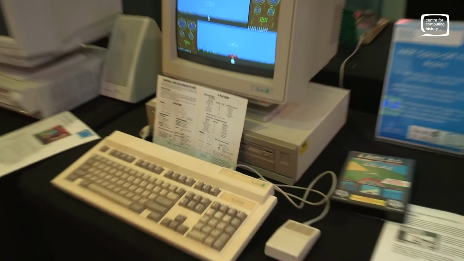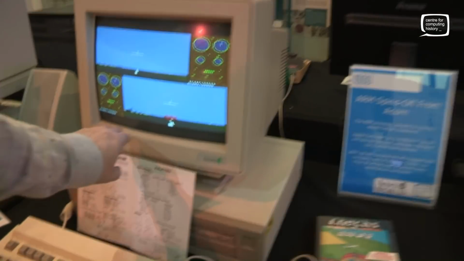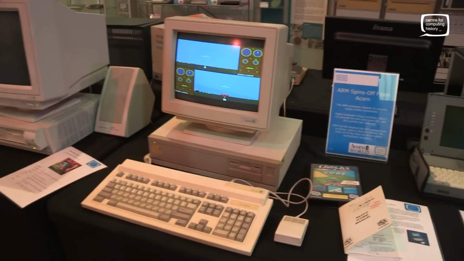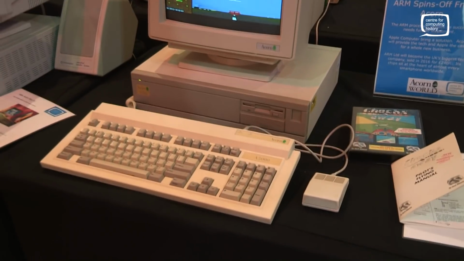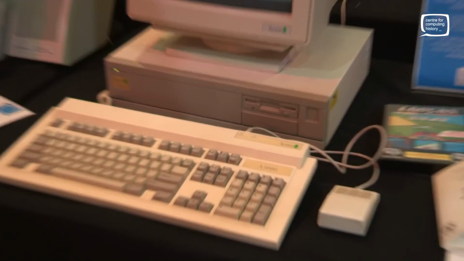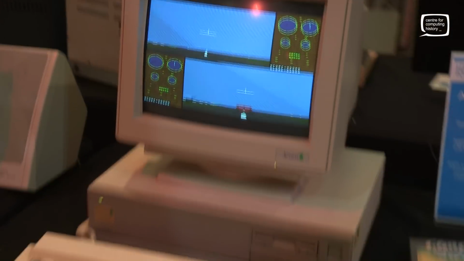The A5000 next. Let's have a look. There you go, there's the A5000. Got a piece of card on it, let's get rid of that. Right, so there's the A5000. So yeah, a bit of a square boxy thing, not mega interesting. But it did play some good games.